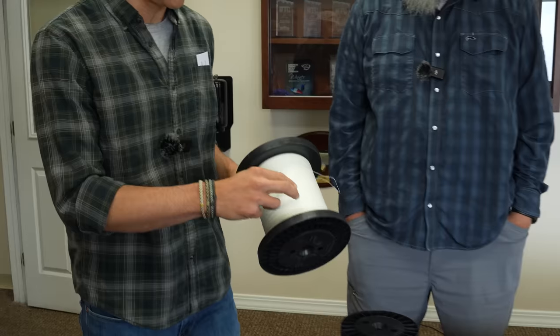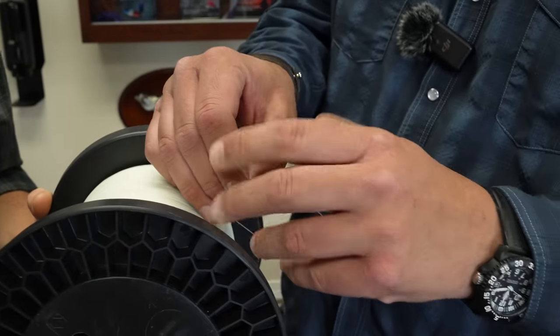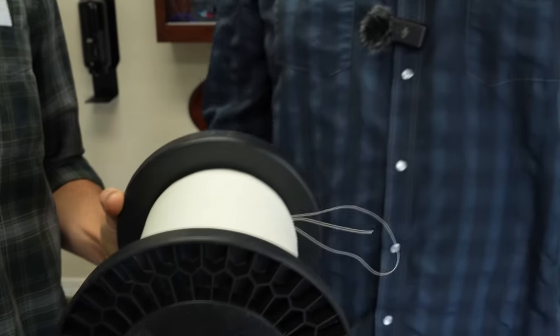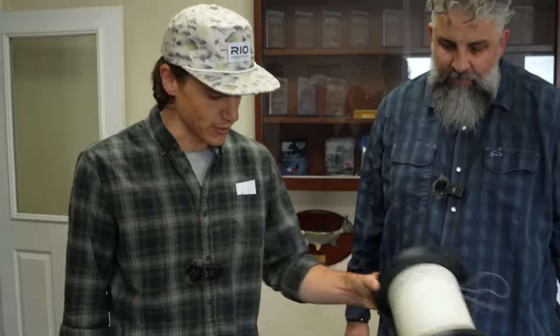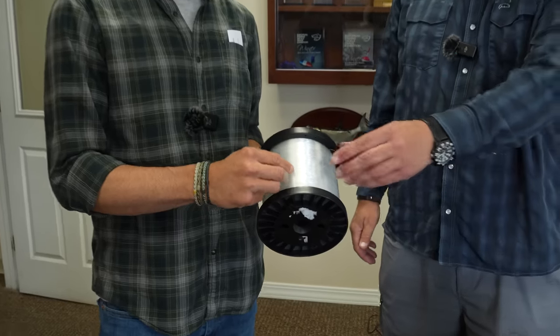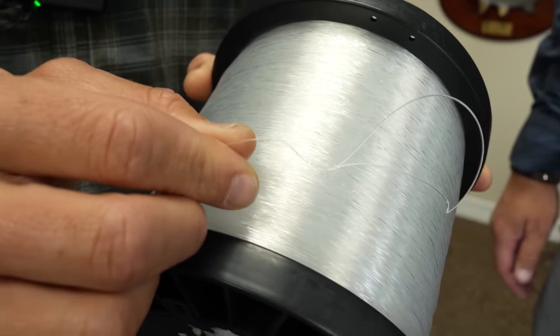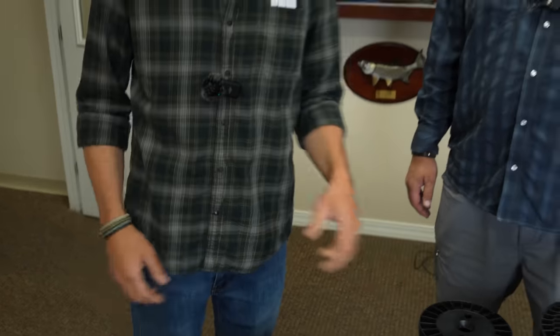We've got braided core. You can feel that one's nice and supple. Is this like a 20-pound test or is it higher? That's 20-pound, yep. So that'd be a core you'd typically find in a trout line, something you need to be supple in the water to give you a nice drag-free drift. This is a monofilament core, which is a lot stiffer. That's actually a lot stronger too, so that's typically what we would use in a tropical fly line, mostly because you need it to be stiffer when you're in those tropical conditions. You want it to shoot well through the guides.